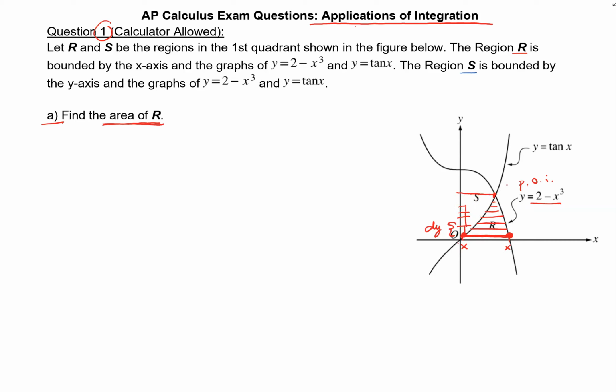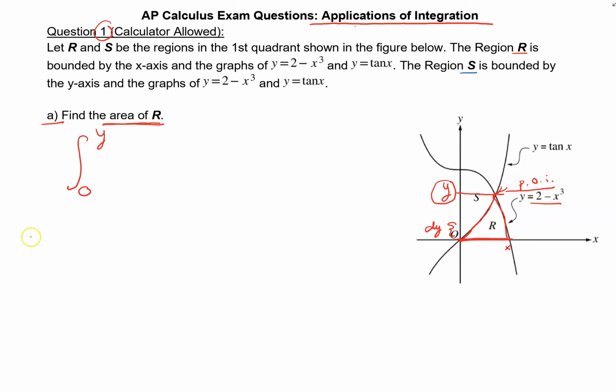And that's another thing, when you integrate with respect to y, you stack these rectangles vertically, so they're kind of being stacked along here. And so you would go from 0 to the y coordinate of this point of intersection here between the two curves. But the nice thing about it is I would only have to use one integral as opposed to two. So again, what I'm going to do is set up my integral. It's going to go from 0 because it is bounded below by the x-axis, so that's where y equals 0. And it's going to go up to this y-coordinate of the point of intersection, which we're going to find in a moment. What I am going to have to do, though, is get each of these curves to be in terms of y.